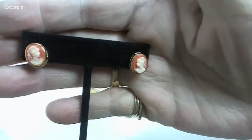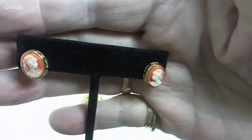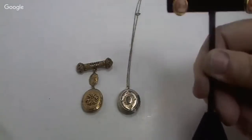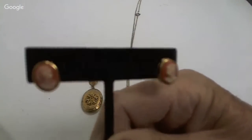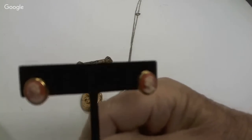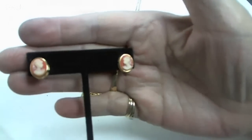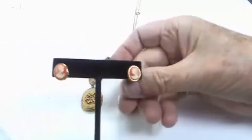Hello, strangers. You want to start it out at 15? So these are really pretty little stud earrings. Those are gorgeous. Are those clip-on or pierced? No, they're studs. Okay, so they're pierced. We do have Sosie in at 15, and it looks like she's back in at 20. And you have the high bid, Sosie, so you're fine at 15. Who's going to go 20? Because Mary is in behind you.